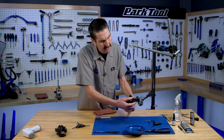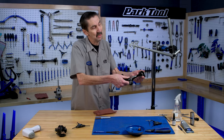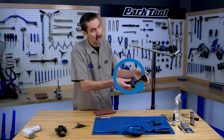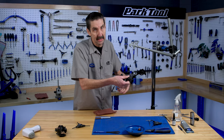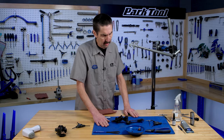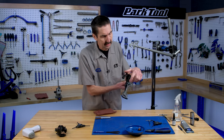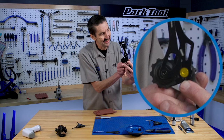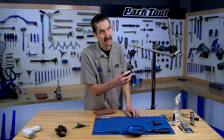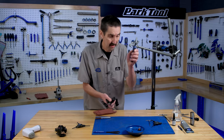Now you're going to feel it unwind. Notice that it unwound clockwise — that's important. When you wind this back up, you reverse it and go counterclockwise. That's how you wind it up; don't continue going the same direction or you'll damage the spring. That's an important note. So now the cage can come off. Do not mess with that bolt yet — on this model we're going to take it off from this side. It's a good reason to sometimes check the manufacturer's website.